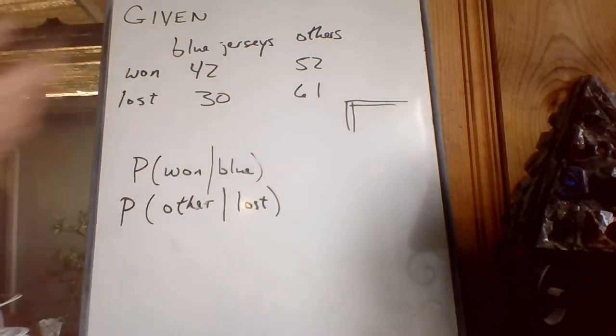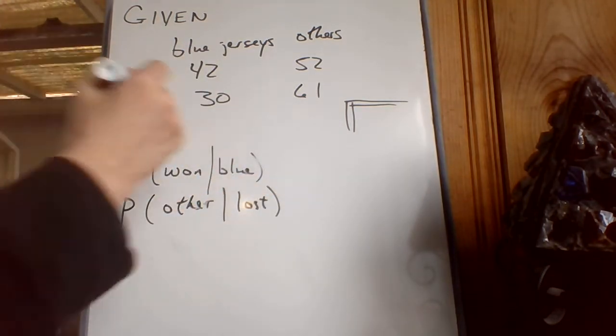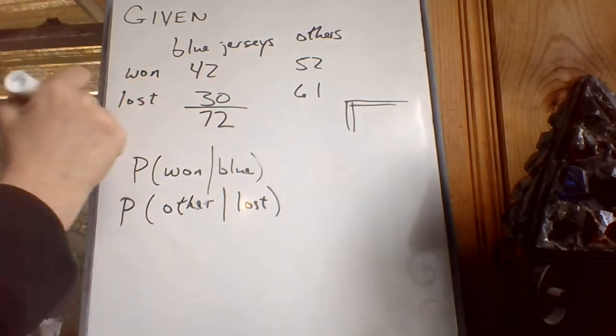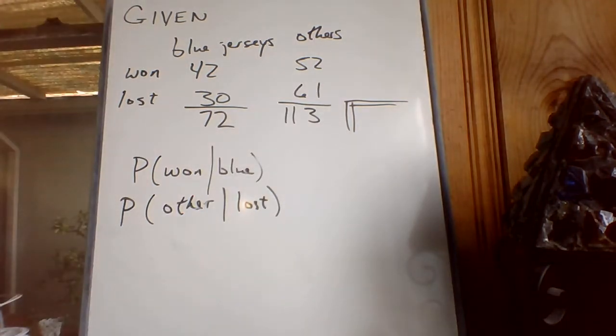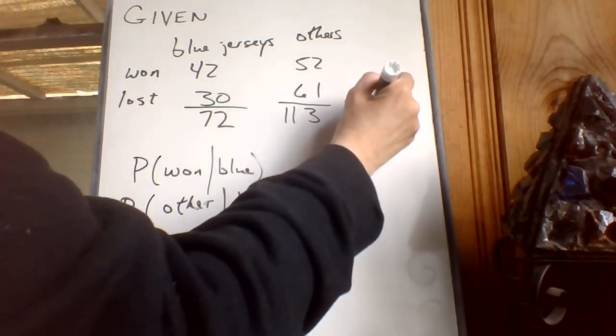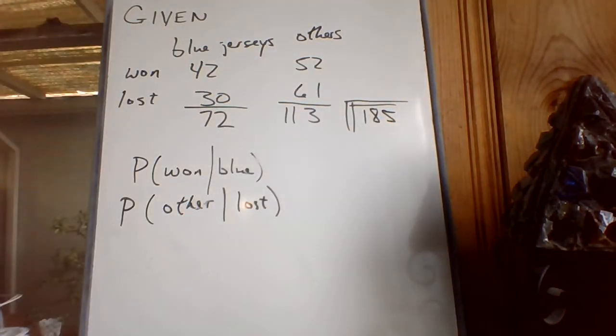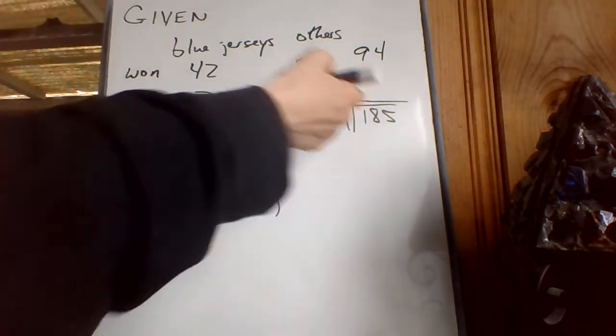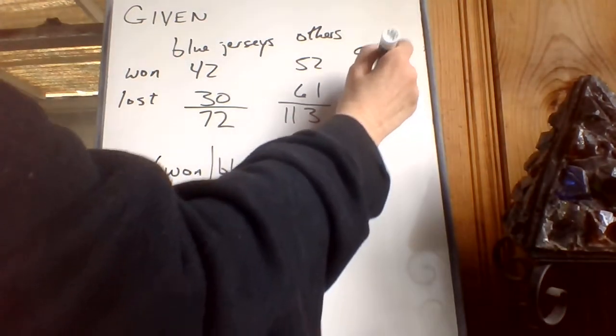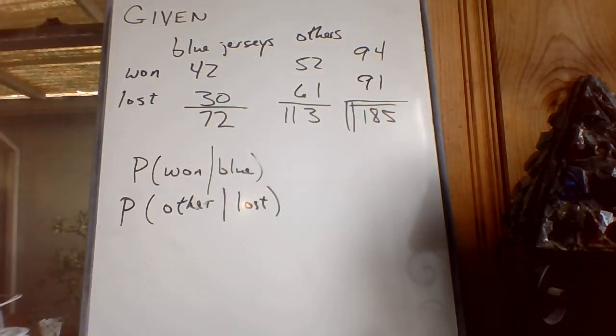Okay, first of all, any chart they give you like this, you should go ahead and complete it. Let's see, blue jerseys. There would be 72 of those. And other colors of jerseys, there's 113 of those. So altogether, that total of totals is 185. Not everything totals up to 100. That box isn't always going to be 100. So this is an example where it isn't. And then just because I'm going to total it up the other way as well. I don't need to total it in both directions because I already got it totaled. And this is 91. Good check on myself. That adds up to 185 as well. There's definitely 185 situations here.